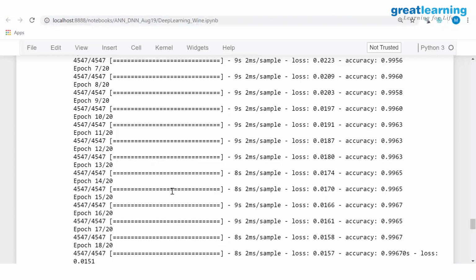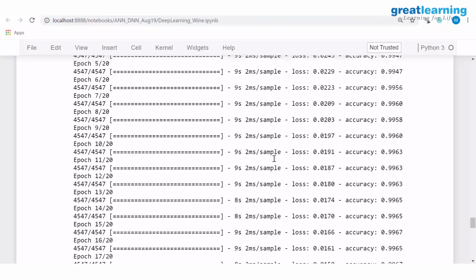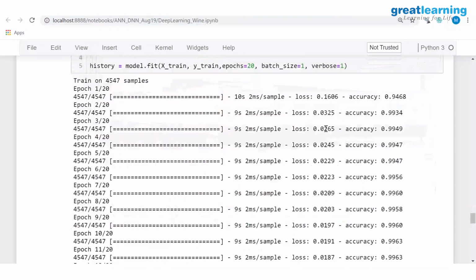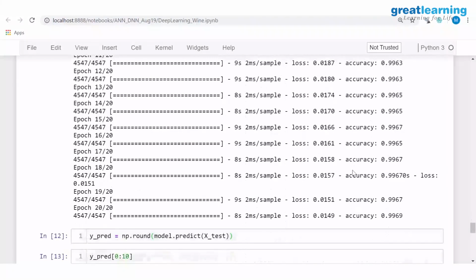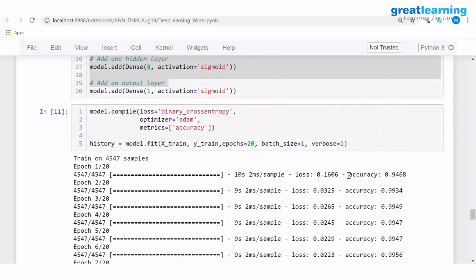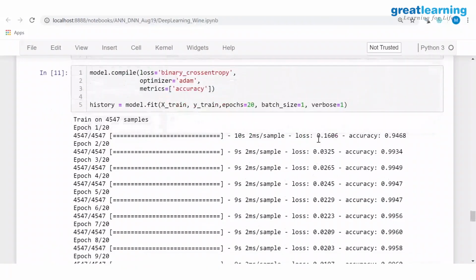What I would like you to do is look at this log file which you have generated. In this log file, look at the loss. In my case, look at this: the loss dropped from 0.16 to 0.03. From 0.03 it came to 0.2. This is across epochs, the third epoch.